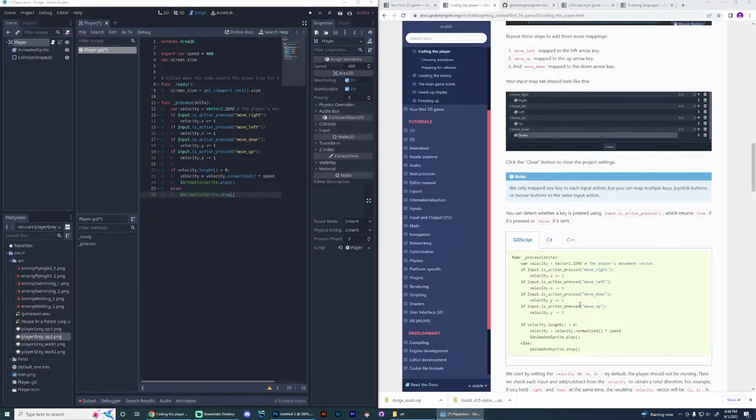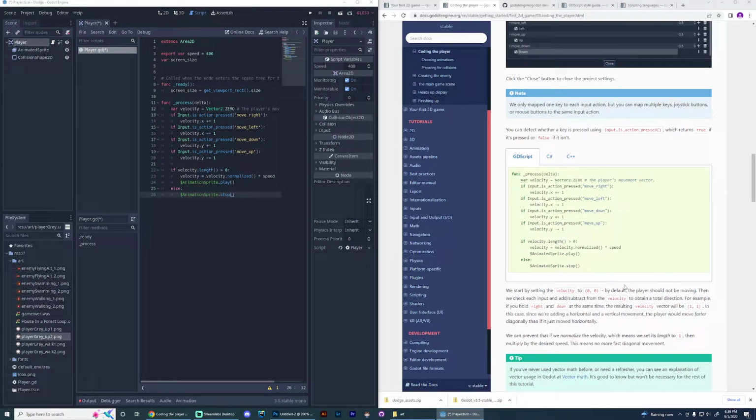Okay. So this normalized bit here, they probably explain it. Yeah, so basically, if you remember when we did the ball, we have a speed and we want it to always move at that speed, so we track the angle. Here, say you're holding right and down, you're moving one to the right and one down, which means the total distance you're moving on that diagonal will be a little bit more than one.